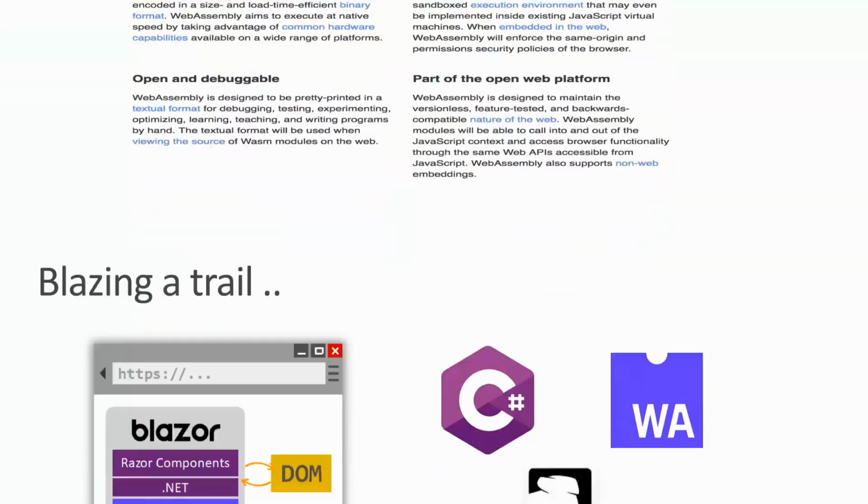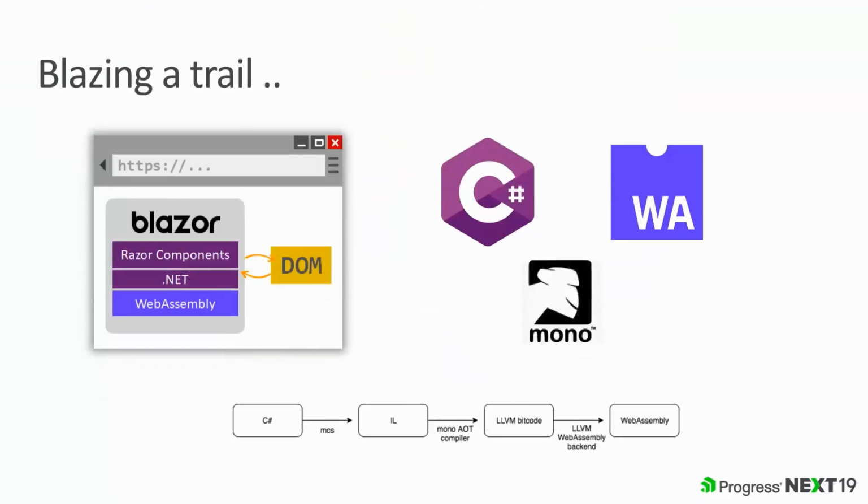So maybe there is some hope of bringing XAML back to the browser. We may still be early days. Microsoft is doing a few things. It is still Mono that is doing most of the heavy lifting, because Mono is very rich and powerful. Mono was best suited, because they take your C#, when you compile it, it gets down to IL, and then they use LLVM optimizers, and then they compile it all the way down to WebAssembly.